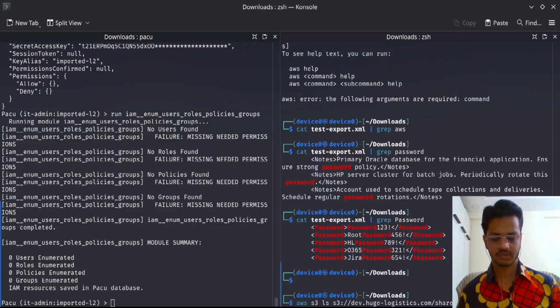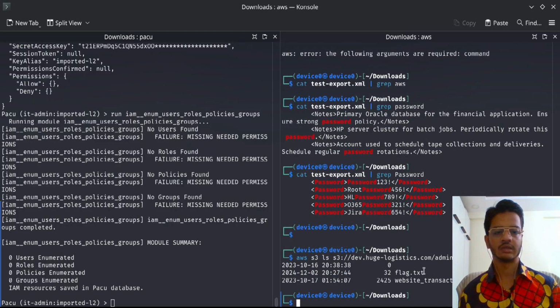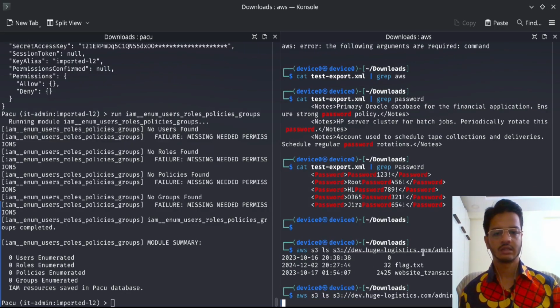We can just copy this, paste it here, and we can use the profile L2. And instead of shared, we can do admin. And look at it. We get the flag.txt, and we need the flag.txt for the site.